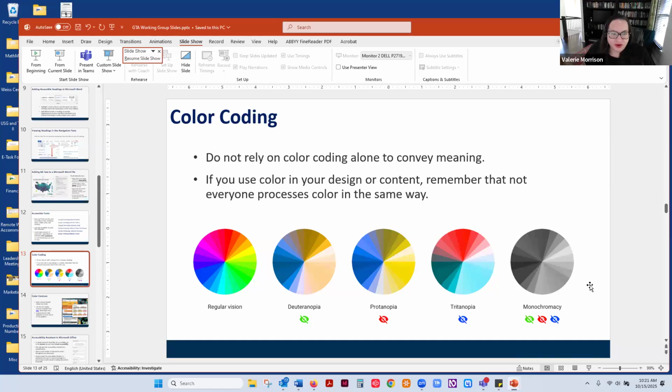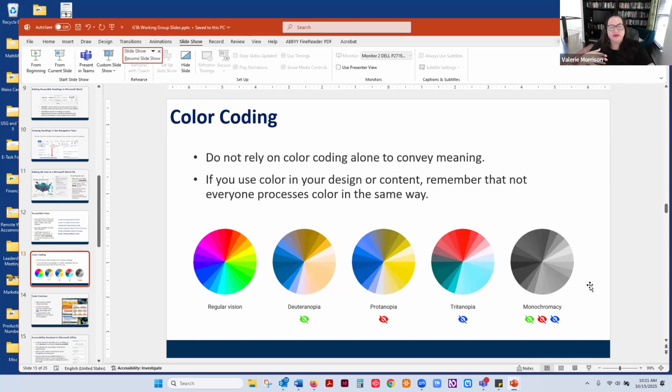In terms of color coding, never rely on color coding alone to convey meaning. If you use color in your design, remember that not everyone processes color in the same way. So these color wheels on the slide show 5 different common types of color blindness.